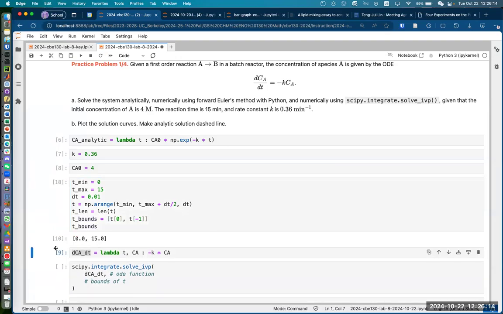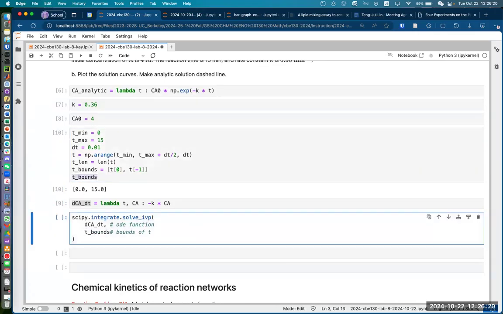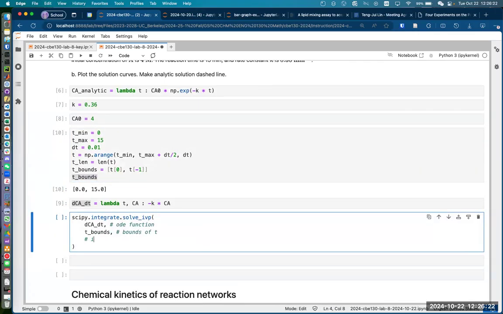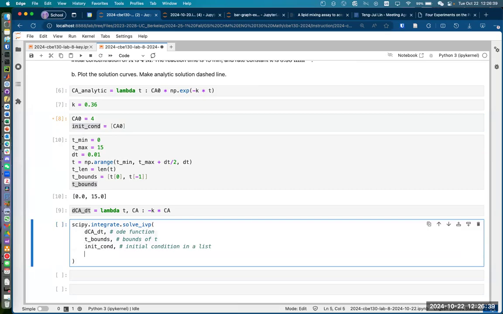So if we evaluate t bounds, it's starting from 0, ending at 15. And then the third argument is the initial condition in a list. Here we have the initial condition as a number, so we can define the initial condition that we feed in as a list of the initial condition, CA naught. And the fourth one is the evaluation of the t.